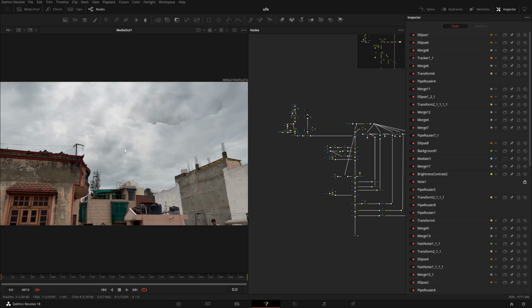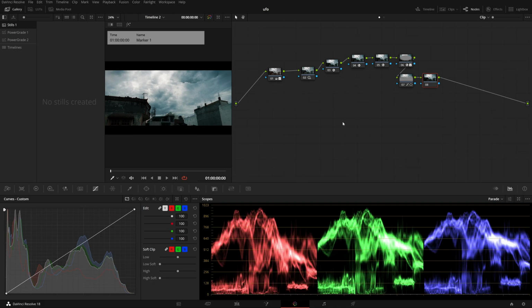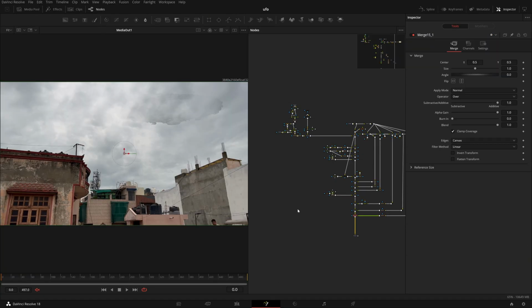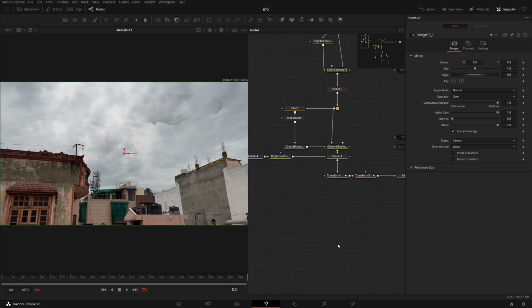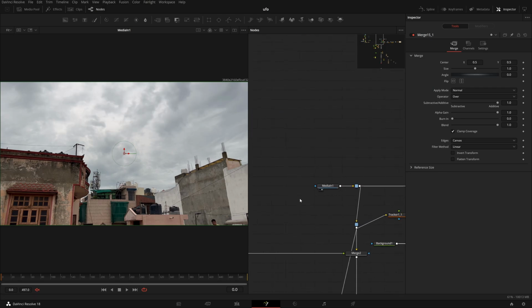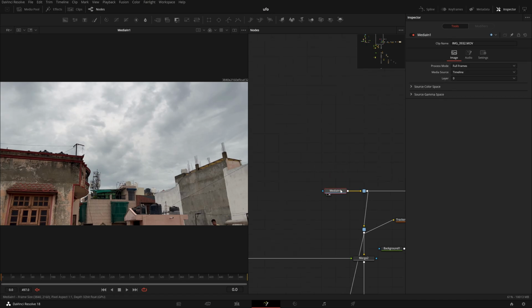So I think we should begin, and the first thing which you will notice is that the color grade which we had has gone. So in Fusion things are like this. If I go to this colors tab over here, you can see I have all the nodes here and I have the grade. But in Fusion, how it works is basically, let me just zoom it in. I think this much is fine. We are getting input or output, you can say, from this node, and this node is not color graded, color corrected or whatever it is. So that's why it's looking something like this. We should begin, I think, now.